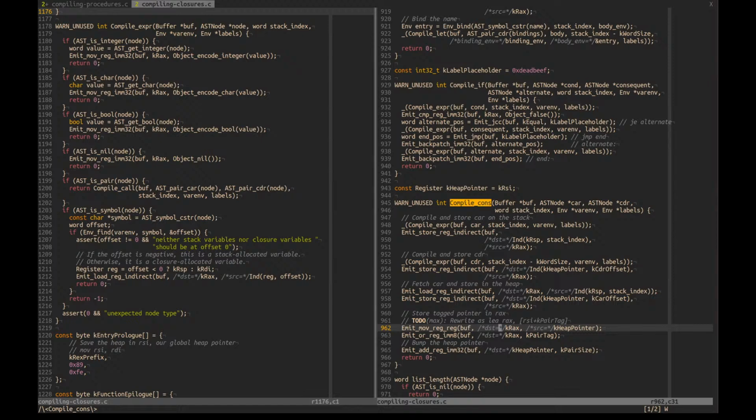And so we're going to have to do that for closure as well, except it's not bounded to 2 free vars.